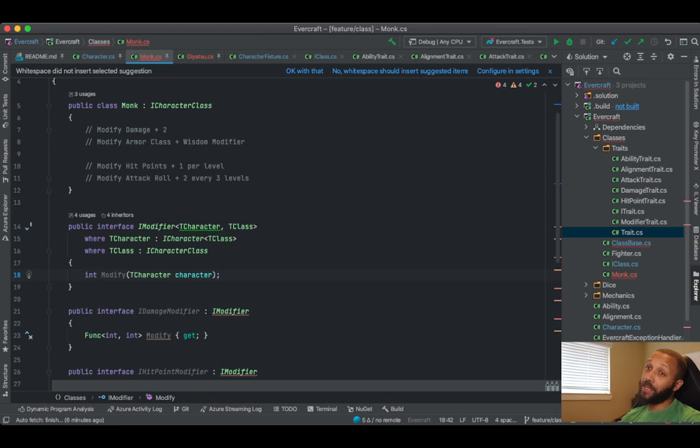But we may even need to do a modifier when we have two characters, so we need to know information about one character or another. So any construct where we do modification needs to be able to collect information about the character. That would be a single. This would be a single. This would be a damage modifier.